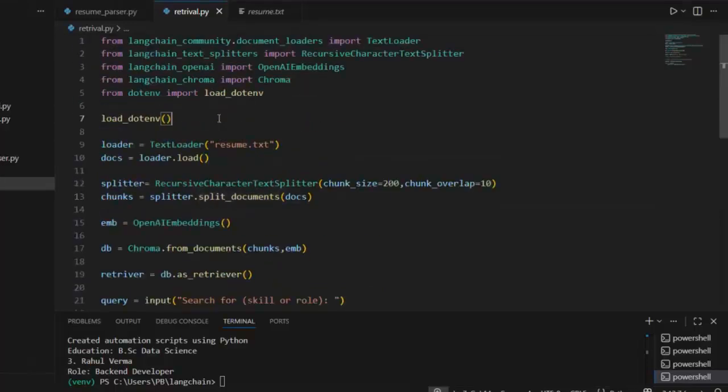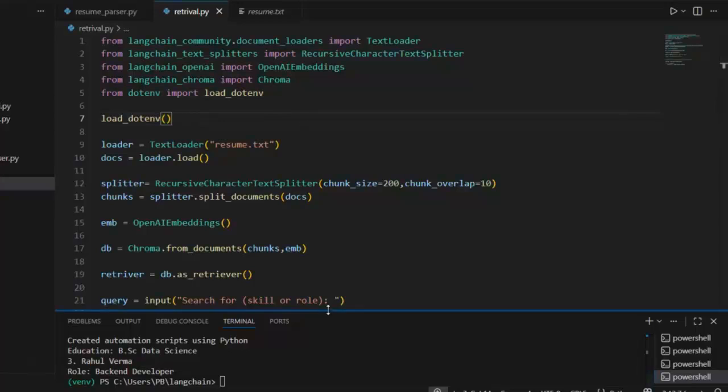Let's move on. Now we are going to discuss how to switch between vector stores. We will switch the vector store from Chroma to FAISS. FAISS, by Facebook Meta, is very fast. It's great when you want a lightweight in-memory index on your machine.